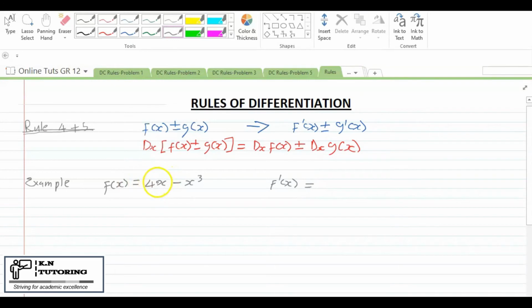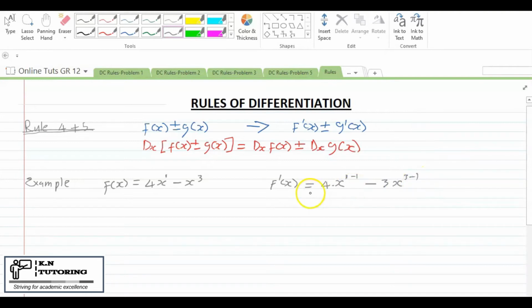The derivative of 4x, remember rule number 2, it says you leave your 4 as a coefficient as it is, then you've got an x. Remember here we've got exponent 1, so you drop the 1, so 1 times 4 is 4. Even if I don't write the 1, we know that it's there, then from the very same exponent, which is 1, you subtract 1. Okay, that's the first part. And then minus, this is the second rule. It says now you drop the exponent 3, and then from the same exponent you subtract 1.